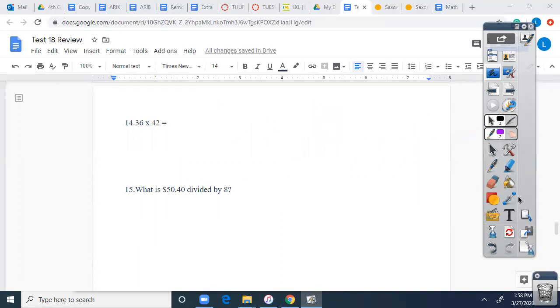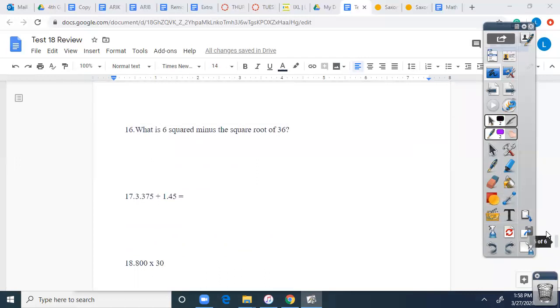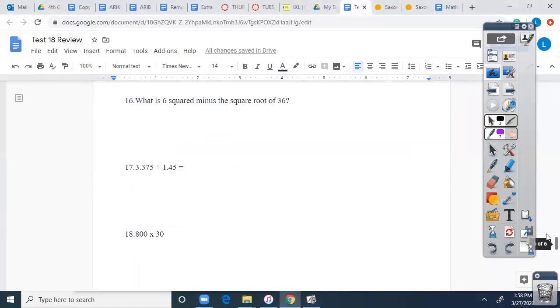Number 14 is two-digit by two-digit multiplication. Okay, you've had several problems like this on homeworks. I have a video on my YouTube channel that goes over two-digit by two-digit multiplication. If you need to watch that, you can. Number 15 is division, long division with money. We did some of those problems yesterday, so we're going to skip that one as well. Number 16, let's go down to number 16. We will go over this one just as a review. We did some of this stuff on Monday. Number 16 we did on Monday. But we are going to go over it.